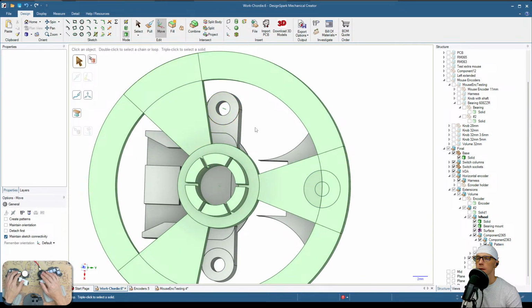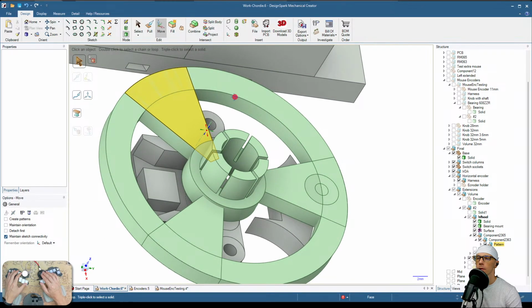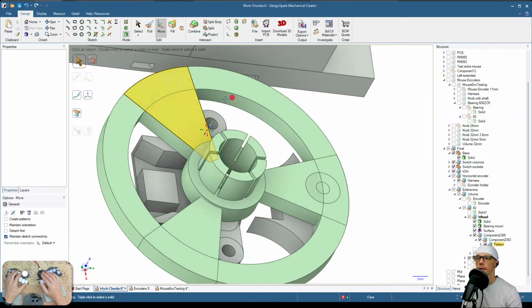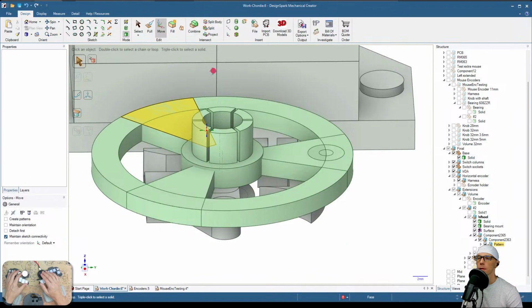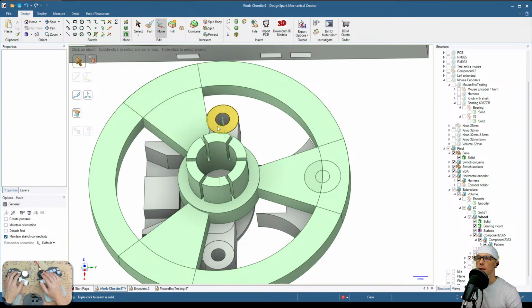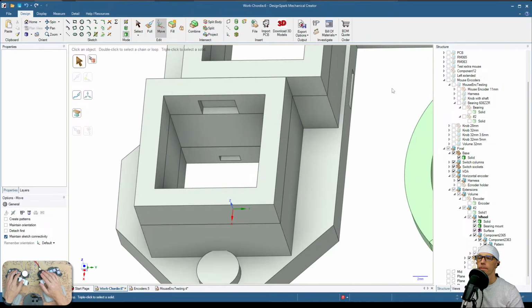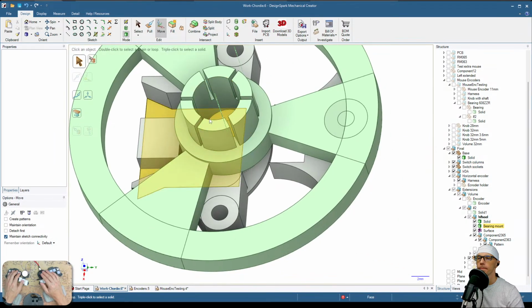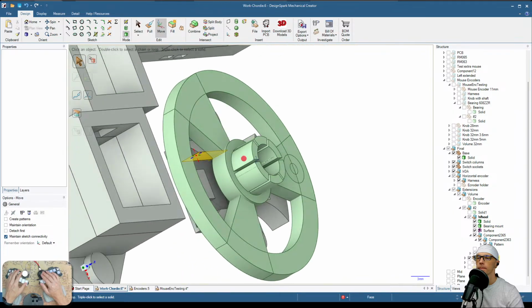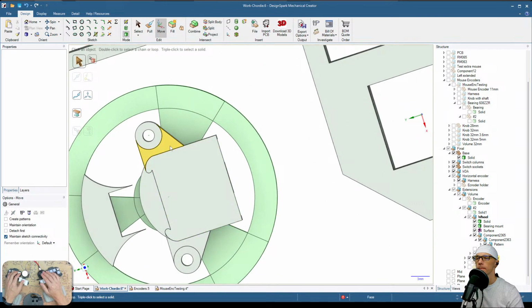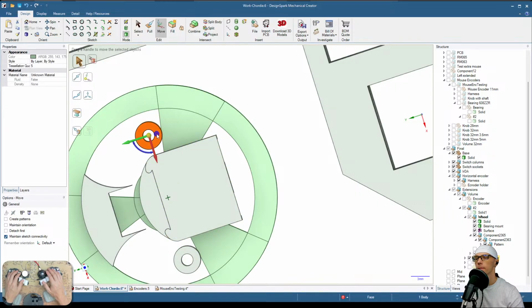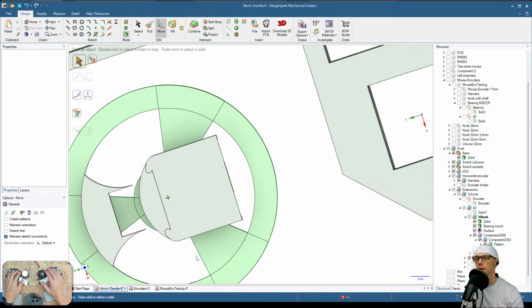Because we have to attach this. Well, we don't really have to attach this. No, we have to, because it has to be one. Okay, it has to be one part. So we have to get rid of this.